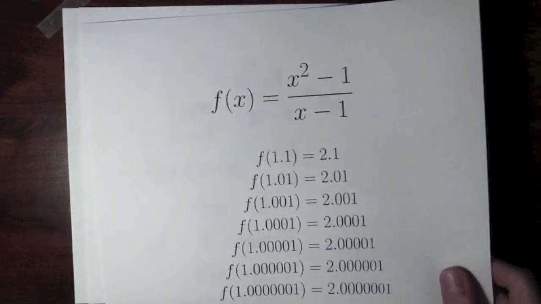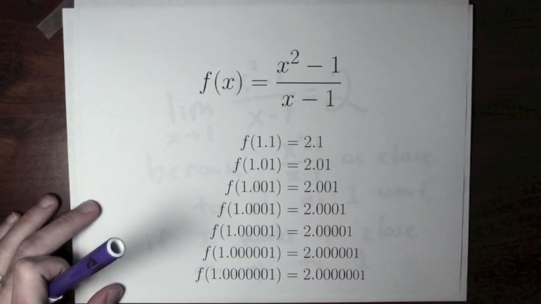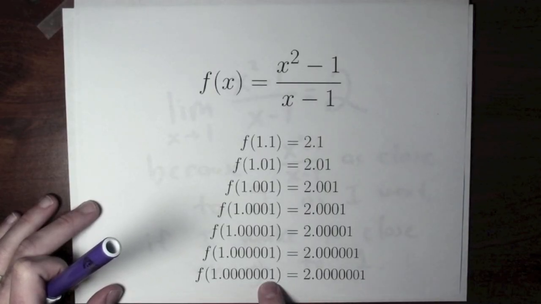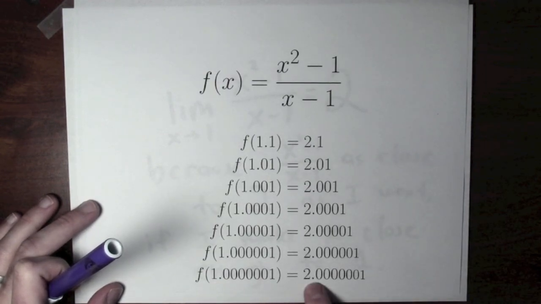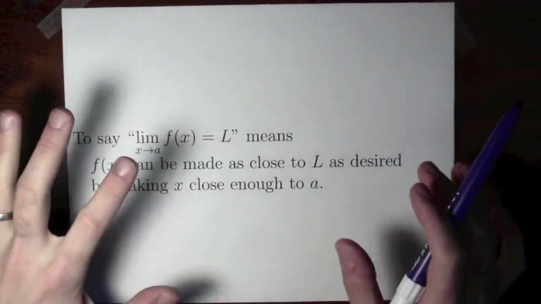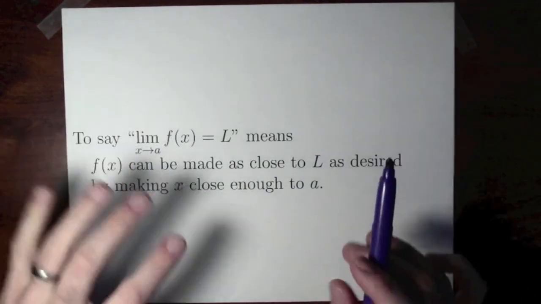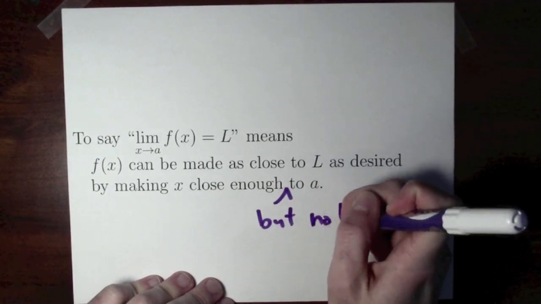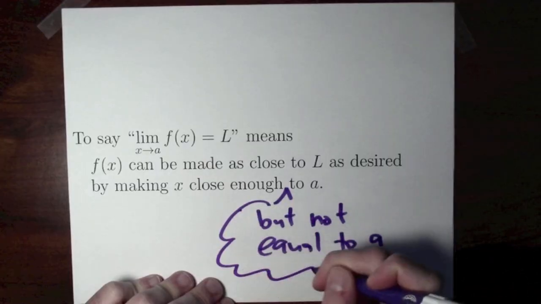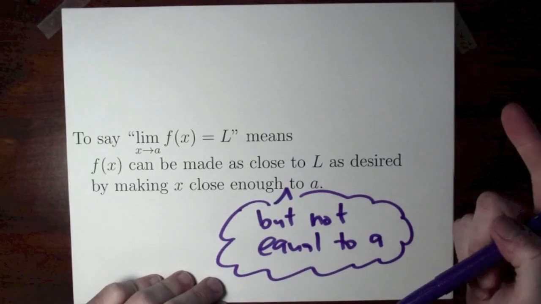Here's my table. If you want the output of this function to be within a billionth of 2, all you need to do is make sure that your input is within a trillionth of 1. As long as your input is close enough to 1, you can guarantee that your output is as close to 2 as you like. This is just looking at a table of values — maybe a dozen values and seeing what they're getting close to. It'd be a lot better if there were a more convincing argument. So let's go back to our definition of limit: f of x can be made as close to l as you desire by making x close enough to a. And let me emphasize something — close enough but not equal to a. Why does something like this matter? In our example, the function wasn't defined at 1, but the limit doesn't depend upon the function's value at 1. It only depends upon the function's value near 1.